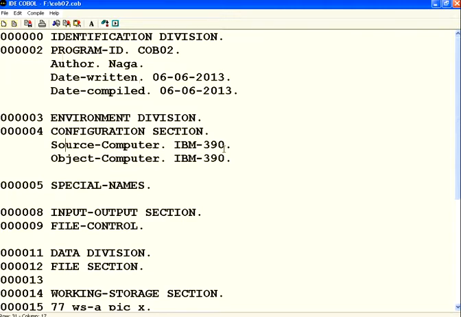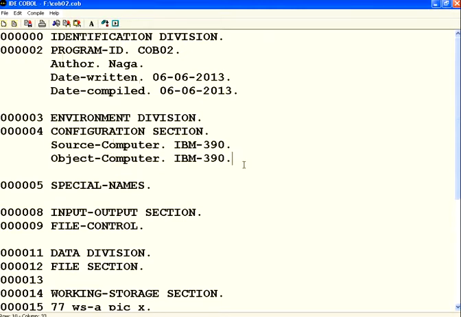This is again for documentation purposes, because 30 years back the computer on which you coded and the computer on which you ran had a lot of interdependencies. Today it's not like that. We may even code in Windows and deploy on Linux. There have been a lot of improvements, but the identification division and configuration section are mostly for documenting the program.